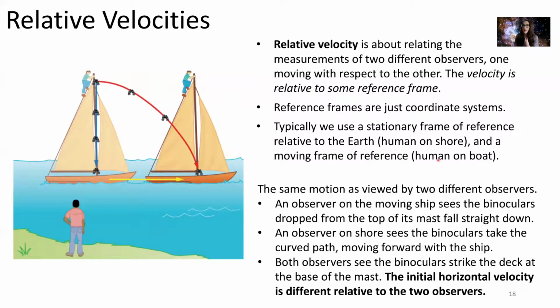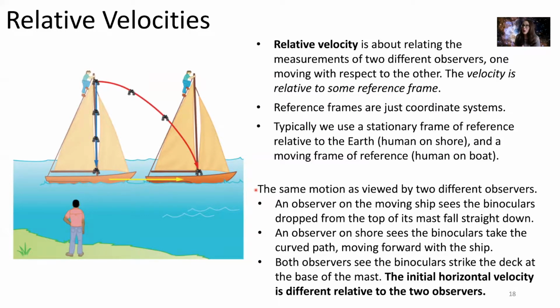Typically, we have our stationary frame of reference. That's the observer I was talking about, that's stationary on the ground, not moving, watching something happen, or someone who might be standing on the edge of a river, watching the river flow by them or boats flow by them. Those would be the stationary observers. And then you have your moving frame of reference. So that's a frame of reference relative to whatever else is moving in the system. So maybe that's a boat, maybe that's a person in a car, okay? That would be your moving frame of reference relative to your stationary observer.